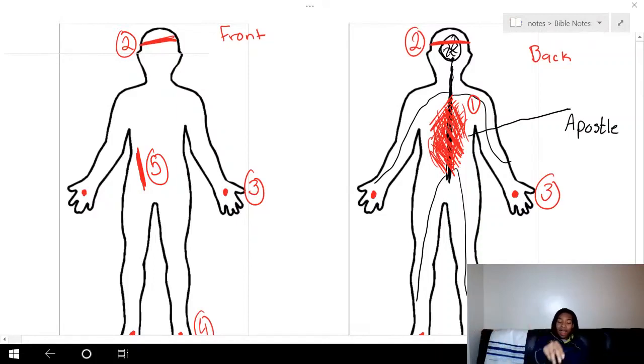Everything that the body is doing, even inter-member relationships and integration, happens because of your spinal cord. It cannot happen without it. Because in order for your hands to work together, this side of your body and that side of your body to do a thing, it has to be communicated to your brain and the spinal cord. The way that your body is able to function as one unit is by way of your brain, and that communication happens through the spinal cord. Okay, so it's very, very important that we understand that your spinal cord is important to the entire functionality of your body.